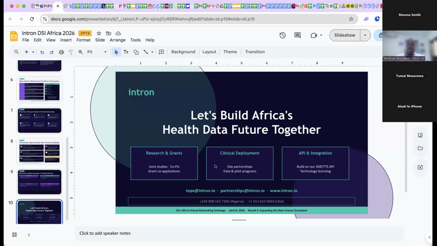There's another question here from Atwine that says, I'm interested in the Luganda. Is it domain specific? Like, can I find technical health terms? That I may not be able to answer on the call. I think we would definitely have to have a conversation so that we can understand your direct use case.